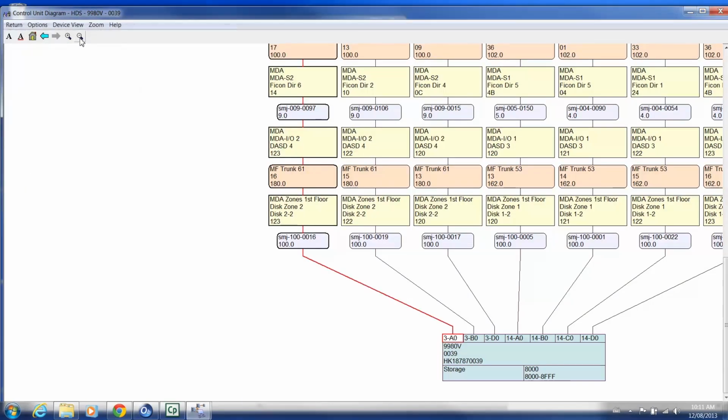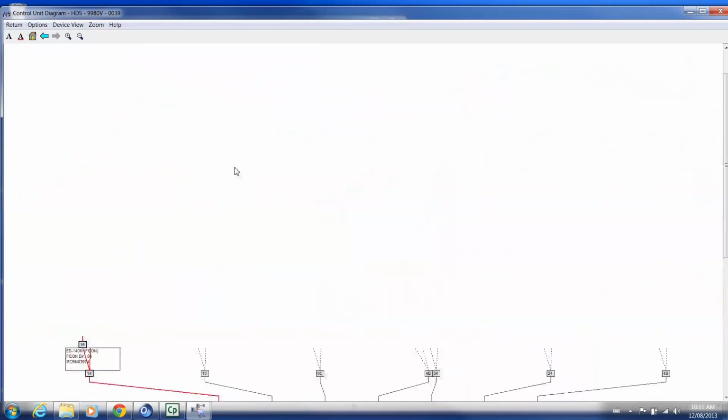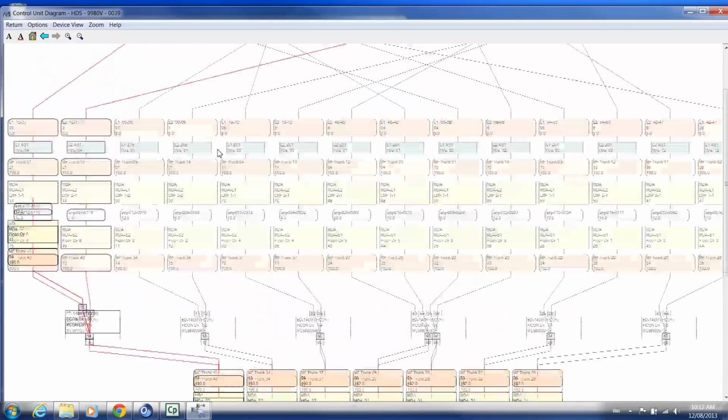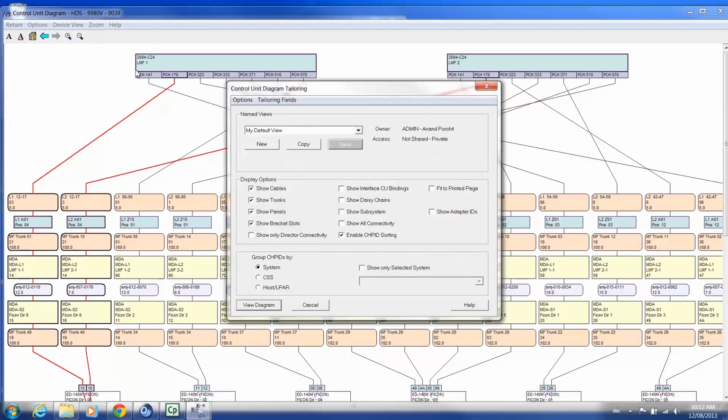Let's zoom out to see the full view of every physical item involved in the connectivity of storage device 39. If we were troubleshooting a single path, a view with all of this data is not very useful, so we can remove some of the items we are not interested in. A fully integrated DCIM database will be capable of dynamically generating a new view with just the items we want to see on each path.